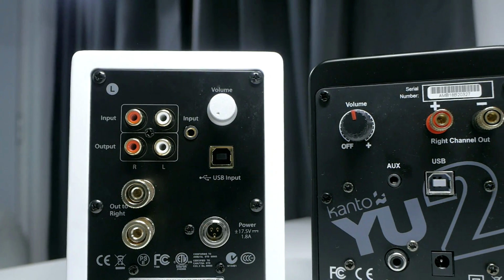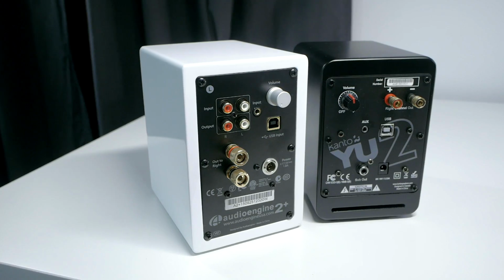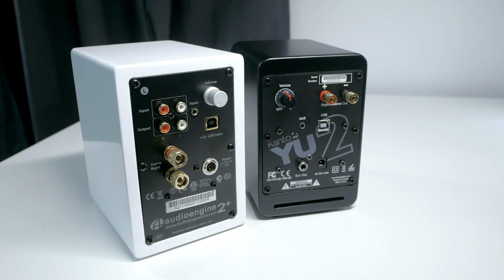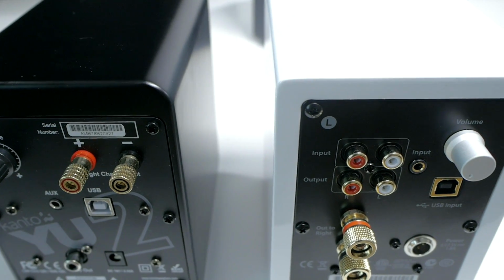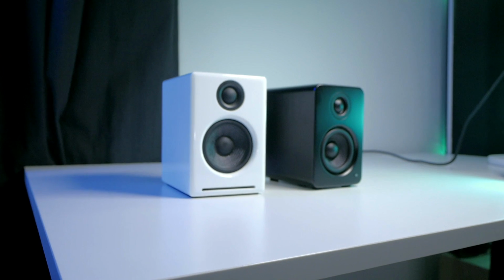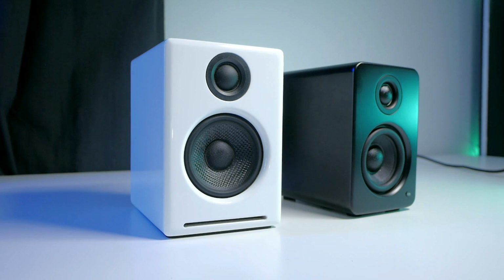But both have a built-in DAC, amp in the left speaker, external power brick, and a knob for the volume and power. I'd say the knobs and connectors seem of a slightly better quality on the A2, or at least better looking, but I don't see one or the other breaking anytime soon. But what about the sound? The Audioengines are 30 watt RMS in total instead of 50 for the Kantos, although I wouldn't go over half volume with both pairs in a small room.